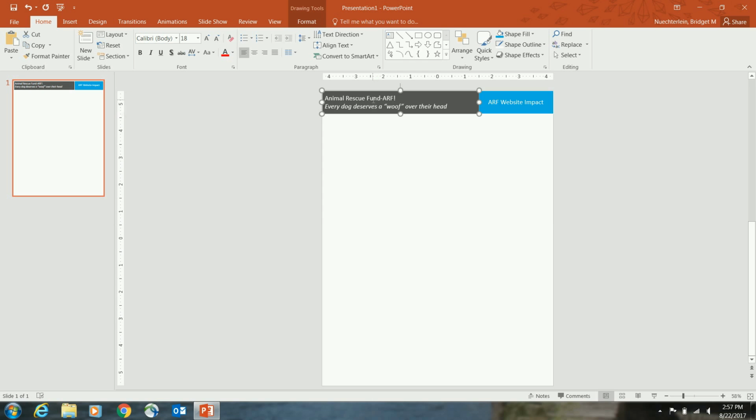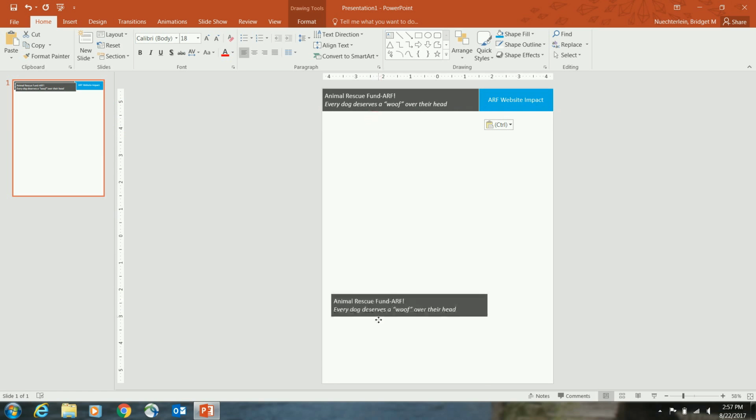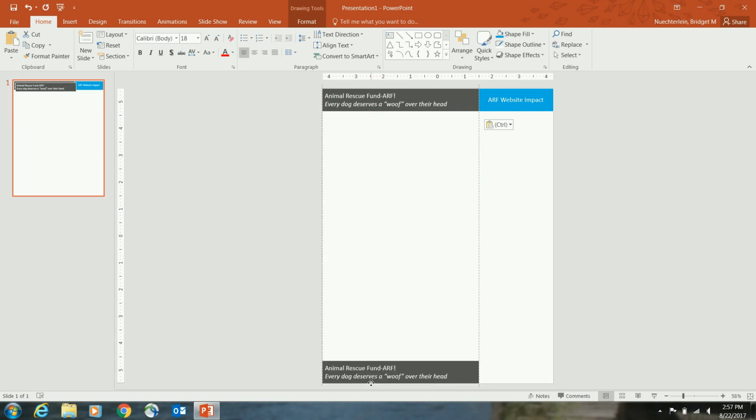To make sure the top and the bottom shapes are the exact same size, I'm going to highlight this, copy and paste using Control C and Control V, just the keyboard shortcuts here.